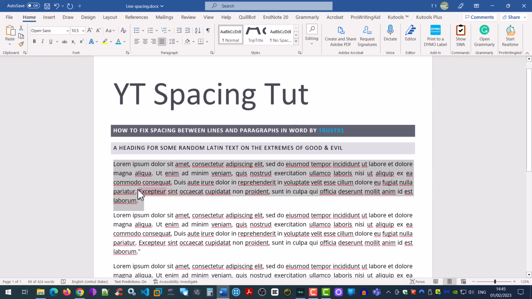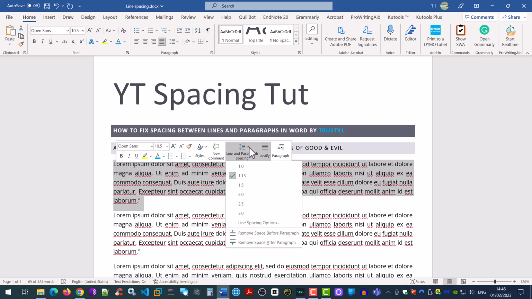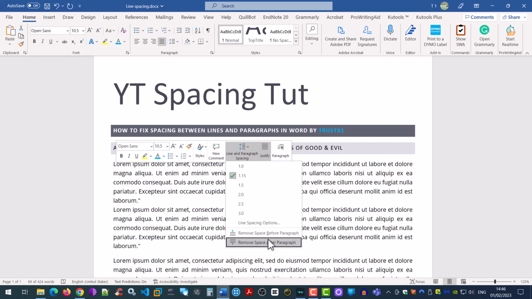We could select paragraph 1 again, wait for the pop-up menu. Again, we move to line and paragraph spacing, hit on the drop-down arrow, and we select remove space after paragraph. And notice that the space between paragraph 1 and 2 has now been removed.